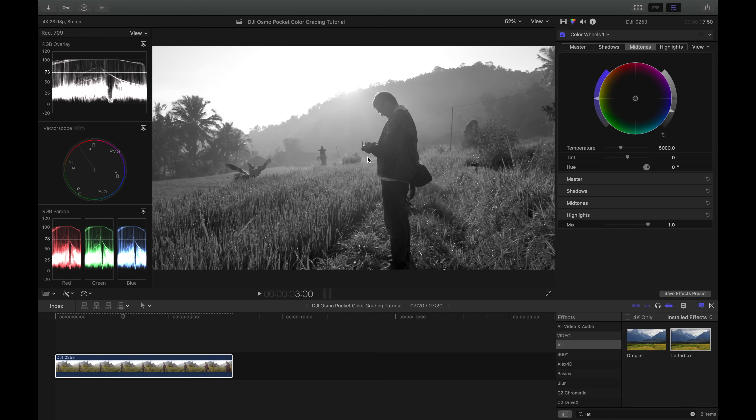I'll bring my saturation back up and even increase it a little. Already we can see a before-and-after that looks a bit better, but of course not perfect. One issue I have is that my white balance isn't perfect. In the highlights it looks white — my screen is calibrated so I can really see that — and the midtones look around good. You can see a bit of yellow in the midtones, which is actually okay because the rice fields are a bit yellowy-greenish. I'll make them more greenish later.